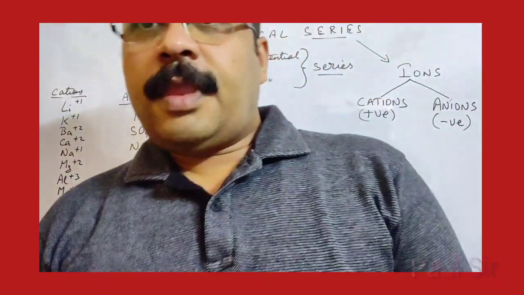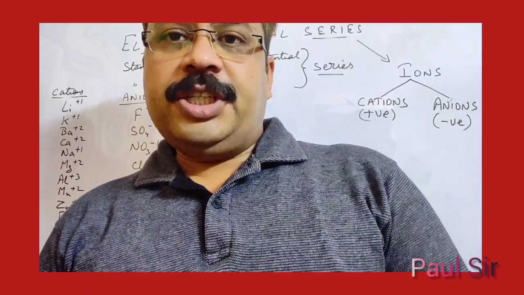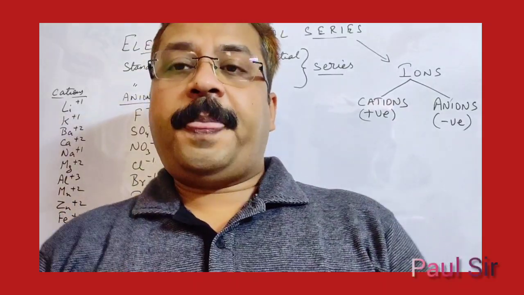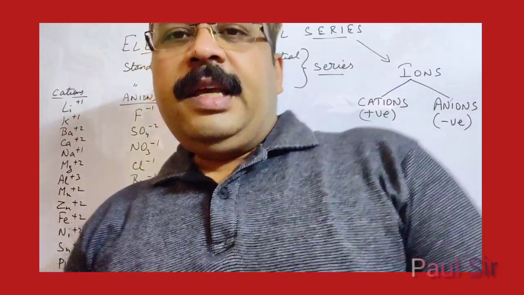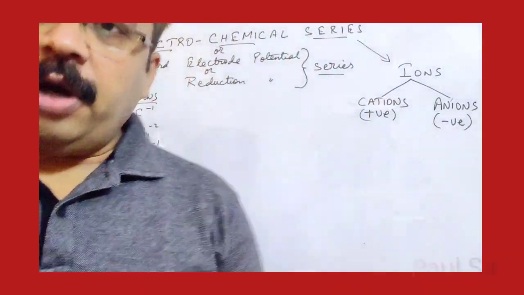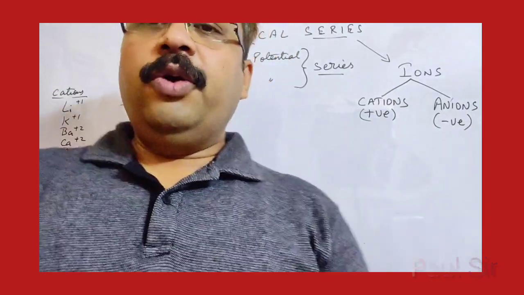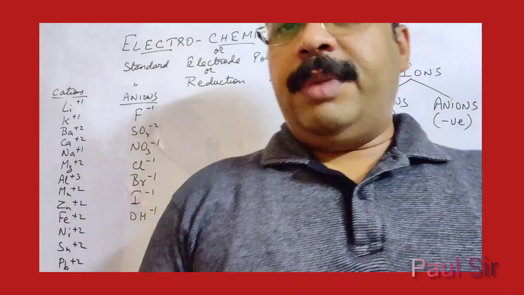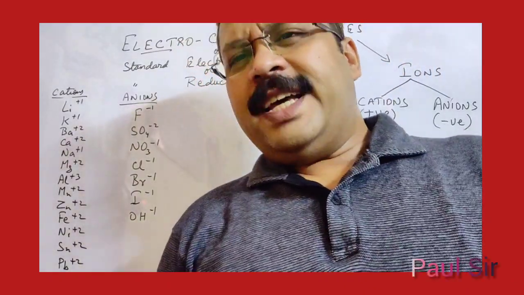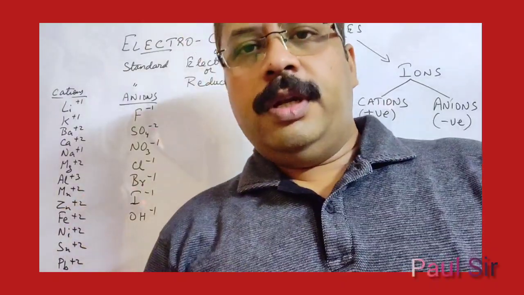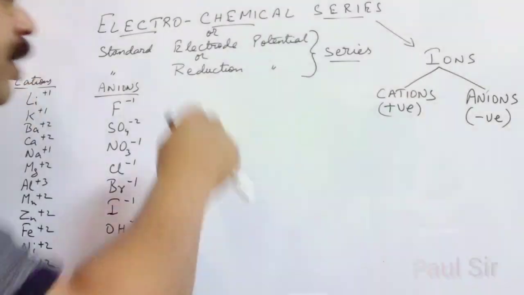Hello students. Today we came up to the next session of the electrolysis topic. So we can say it's volume 2, right? In volume 1 we have seen the theory of electrolytic dissociation. Now in volume 2 we are going to see the electrochemical series, a series which has a very important role in determining the electrolytic reactions.